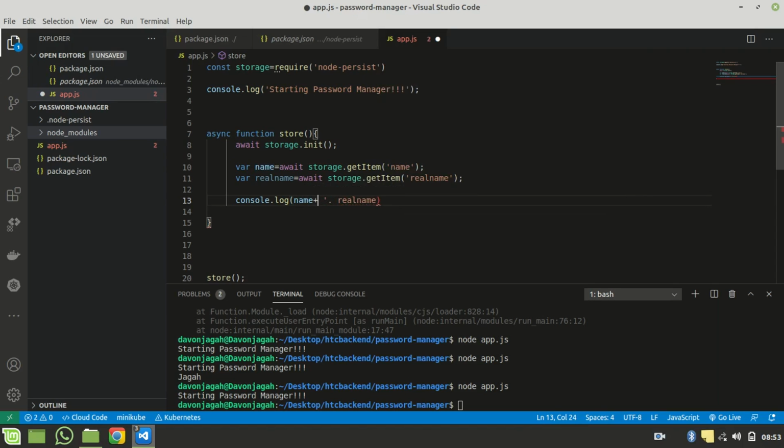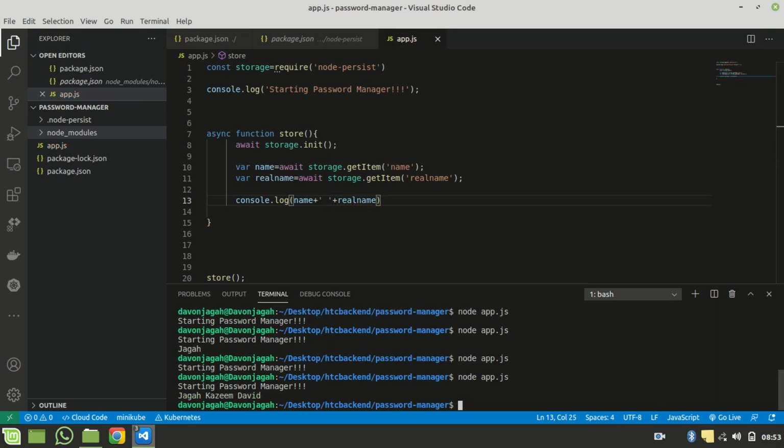Okay, let's use the plus for our concatenation. So if we go ahead and run this now, we have Jaga Kazim David. So you can see it's storing all this.